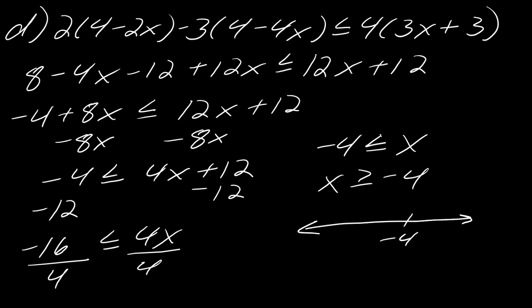And so here's my negative 4, here's the greater than direction. And I can use a square bracket or a closed dot, your choice. And then I go from negative 4 to positive infinity. Oops, that's a terrible looking infinity. There we go. And so that would be the answer in this case. So I just recommend always having the x on this side because I tend to find people will go the wrong direction if they don't have the x on a consistent side.